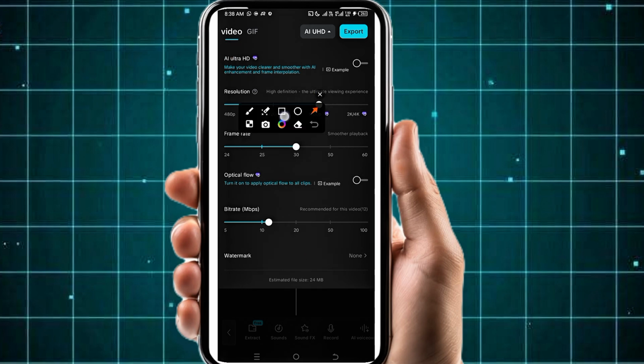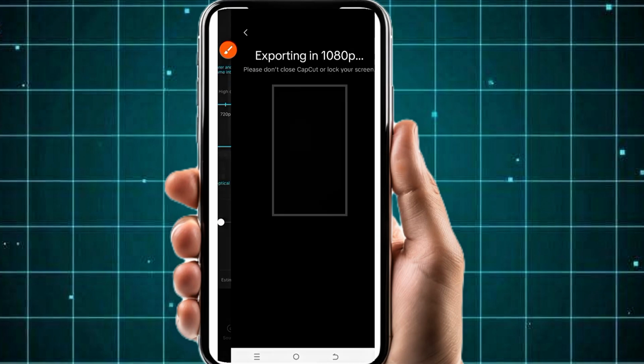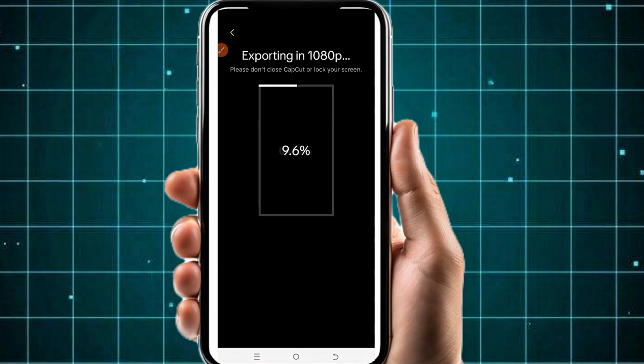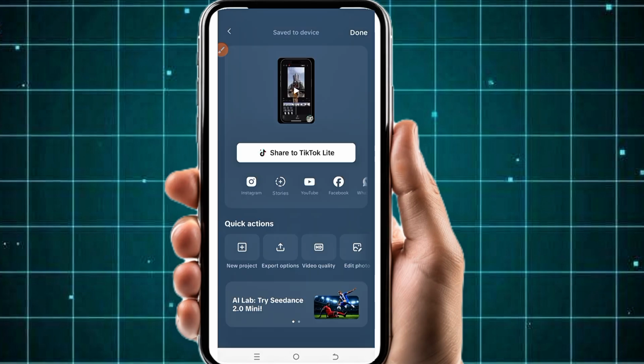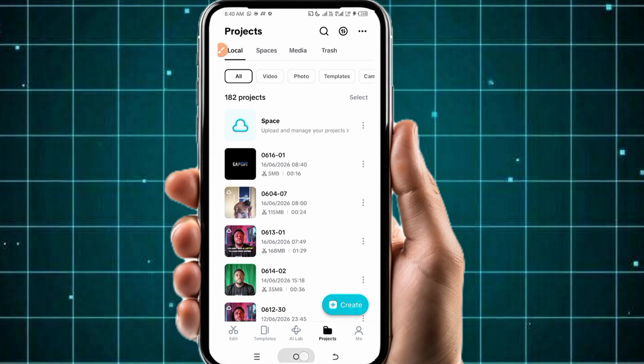Now resolution means how bright or how clear your video is. For example, there are some videos that you watch, you notice that the video is very clear and clean. But there are some other videos you watch, you notice that it is very blurry. So that is a function of the resolution. Now the higher your resolution, the clearer your video, but the bigger the file size. Okay, so once you are done with that, you can now click on the export button and the video will be exported. Once the export process is okay, you have to click on done. You understand? And that's it.